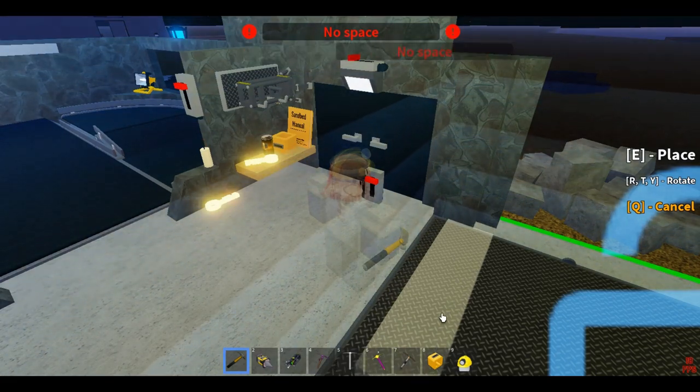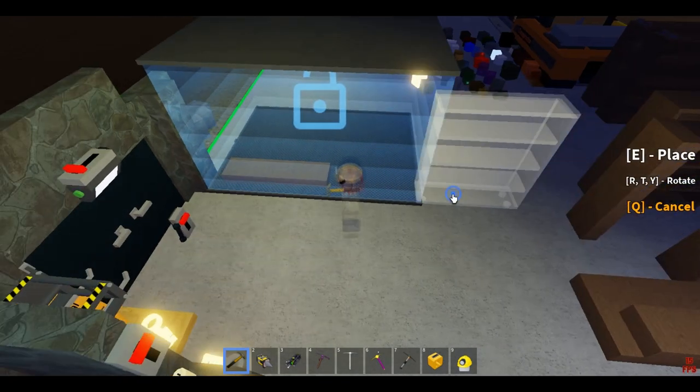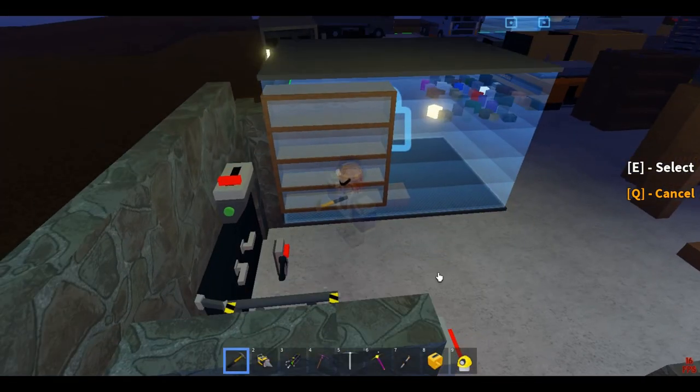Putting it on the edge will say there is no space. Move it one stud away from the side. Now take the shelf and put it on top of the blueprint. But now you can move it back one stud, so it's flush with the chamber wall.